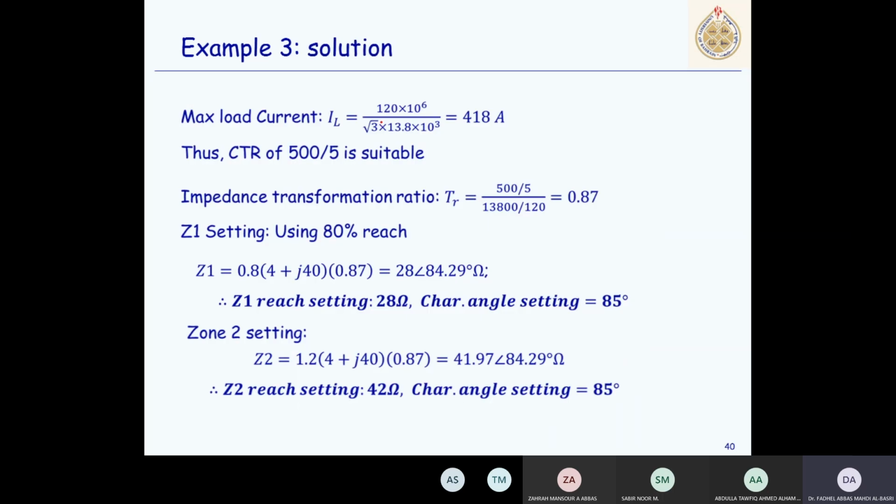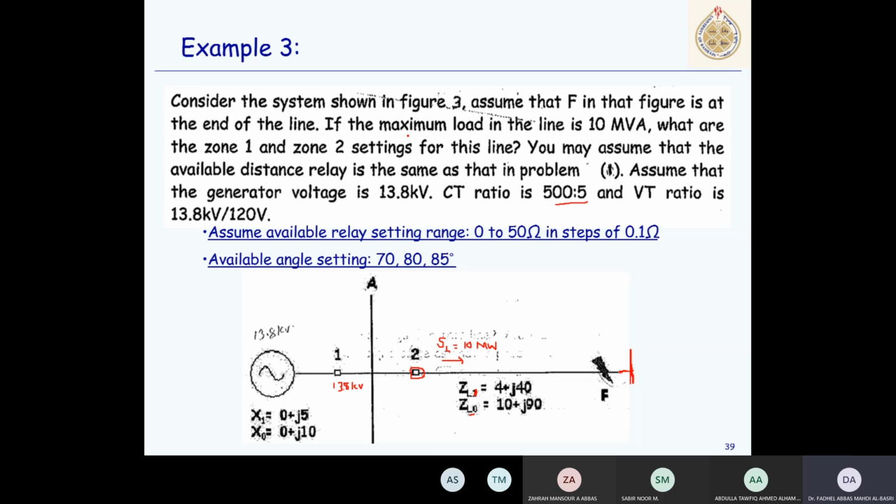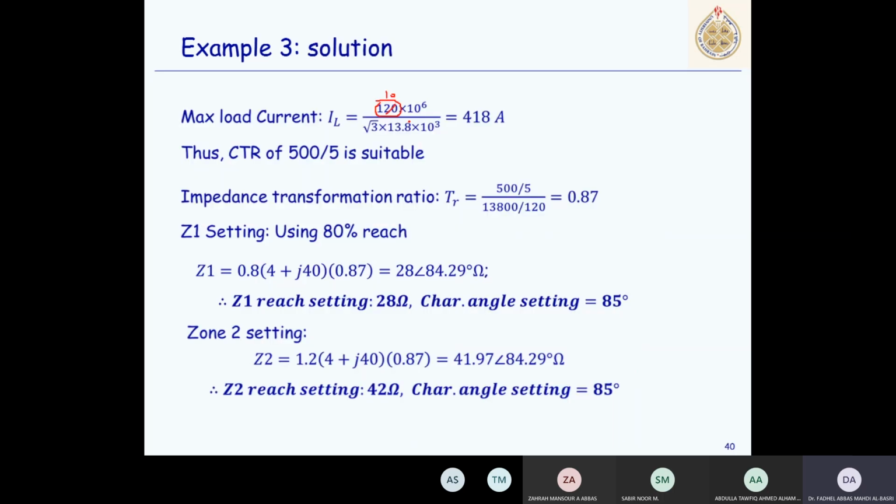This is wrong, it should be 10, because the maximum load is 10 MVA. So this has to be 10 times 10 to the power 6, because 10 megawatt over √3 times line-to-line voltage 13.8 kV. I got this, so a CT ratio of 500 to 5 is suitable.